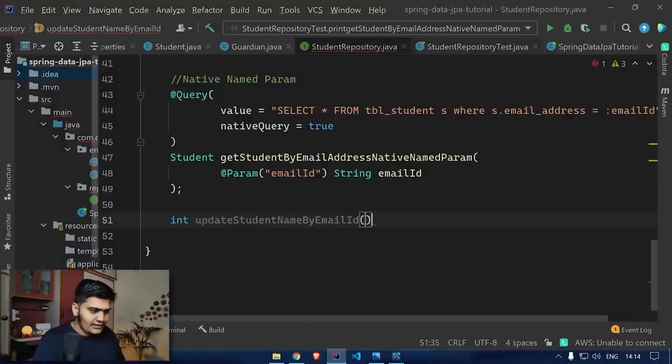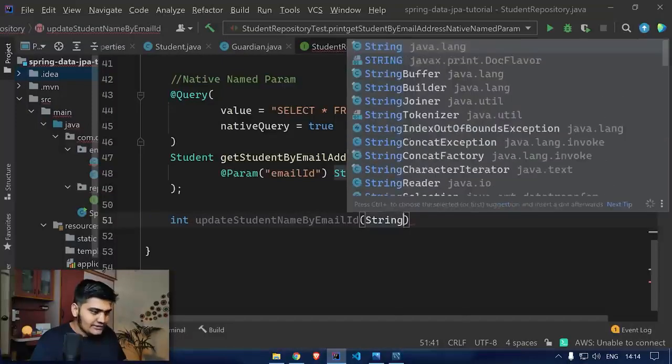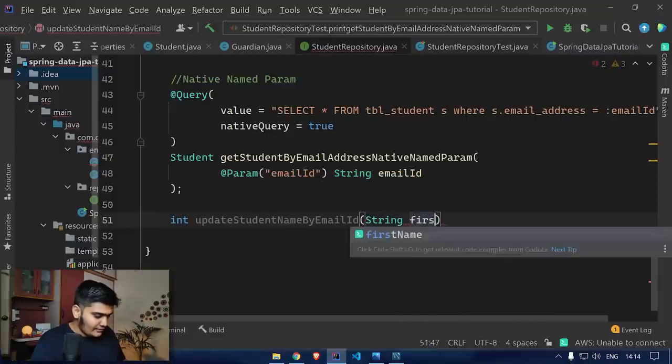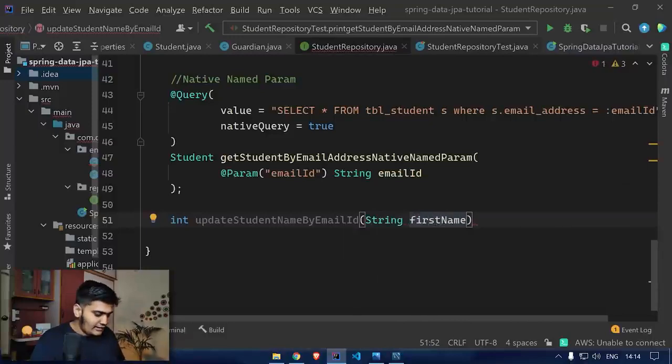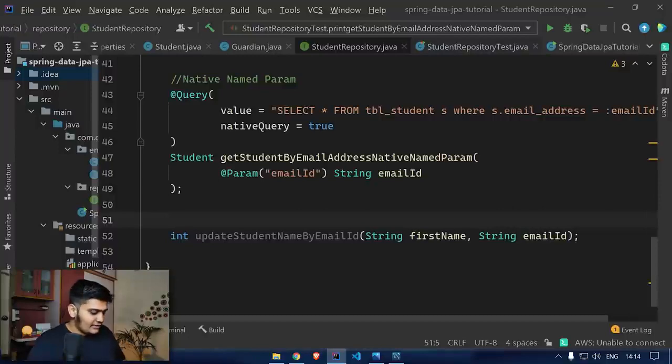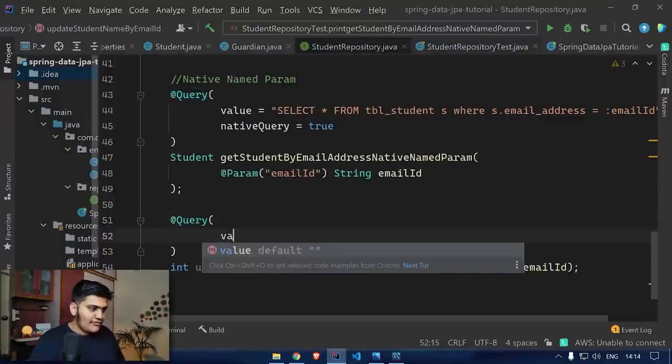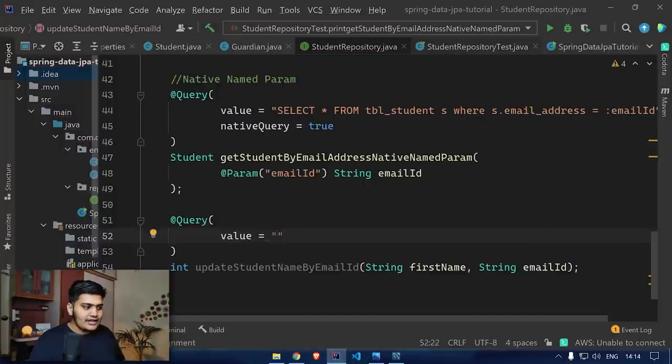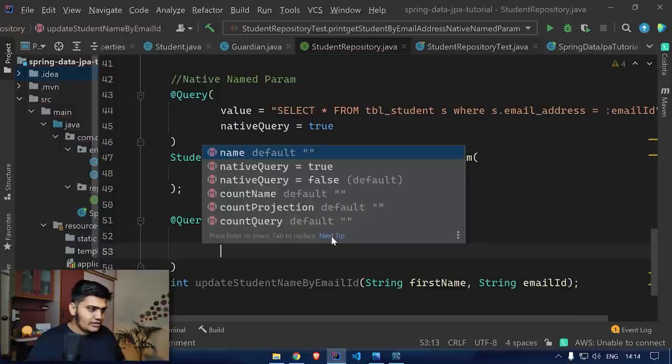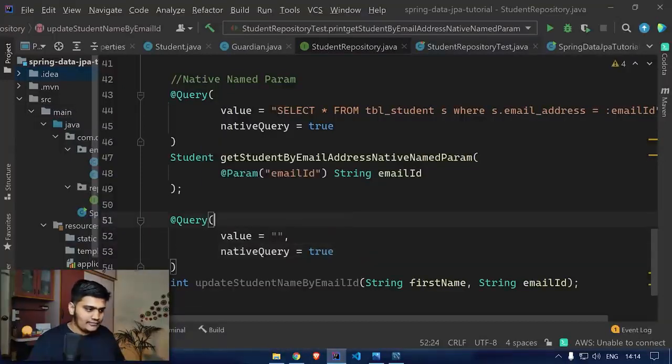Okay, this is the name of the method, and here I'll be passing String firstName that I want to update and String emailId, for which particular email ID I want to update the first name. Now as always, we can define using the @Query annotation. This will have the value, what is the query, and I'll also define this is the native query as well.